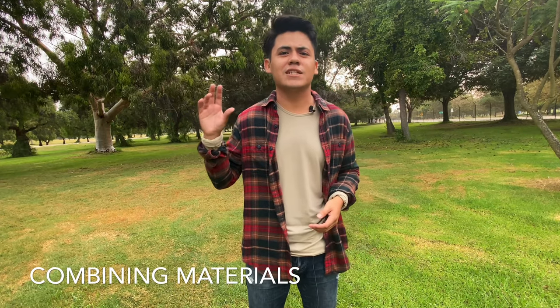Another thing you'll notice is that he likes to experiment with two different types of materials in his jackets. With this denim jacket, for example, he has a sherpa-lined collar denim jacket, which makes it look a lot more unique from all the other denim jackets out there. And when it comes to the winter months, it's a good transitional piece that's also going to keep him warm.